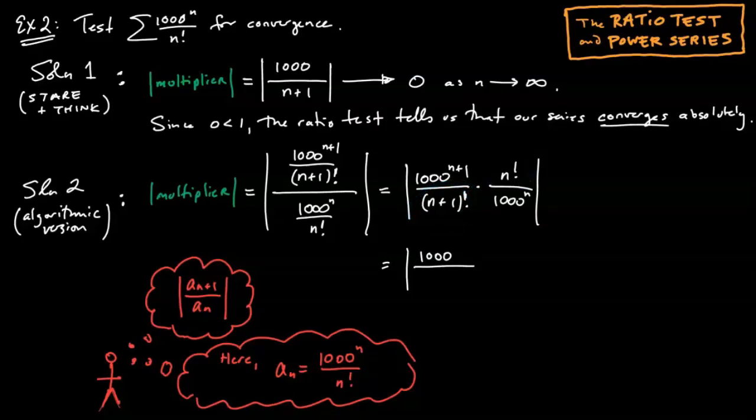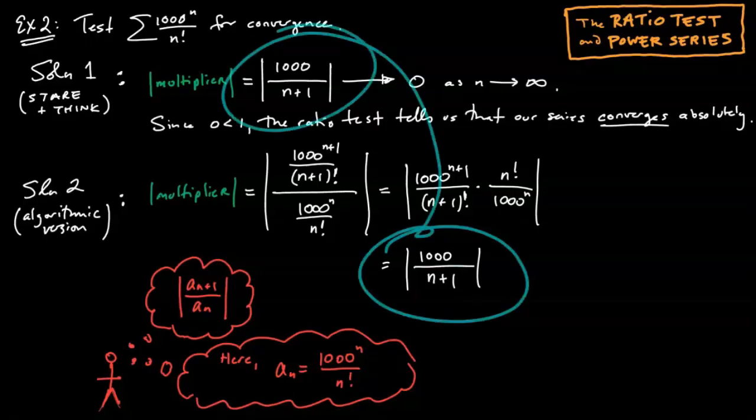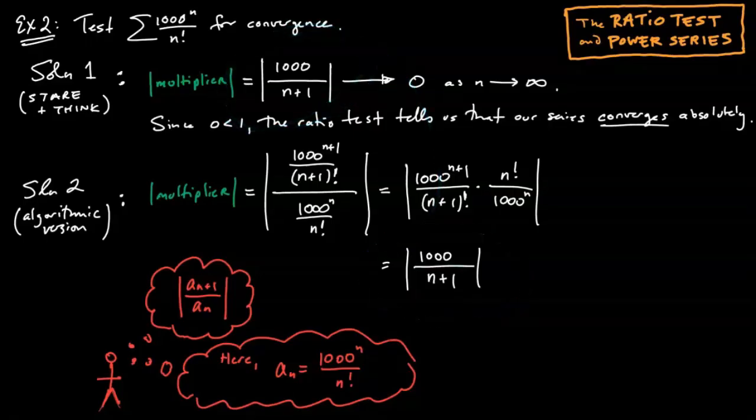Well, again, think about the meaning of the factorials. This is the product of the first n numbers. This is the product of the first n plus 1. And the product of the first n plus 1, of course, is the product of the first n numbers times one more factor, n plus 1. And so there is our expression, which should look familiar because, of course, we found that in our first solution as well. And now we will take the limit as n goes to infinity.